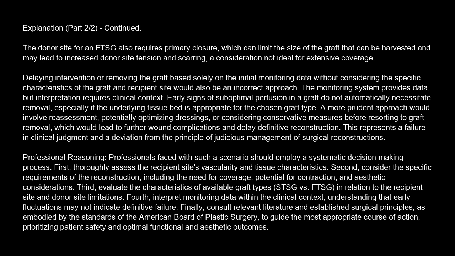Professional reasoning. Professionals faced with such a scenario should employ a systematic decision-making process. First, thoroughly assess the recipient site's vascularity and tissue characteristics. Second, consider the specific requirements of the reconstruction, including the need for coverage, potential for contraction, and aesthetic considerations. Third, evaluate the characteristics of available graft types, STSG vs. FTSG, in relation to the recipient site and donor site limitations.